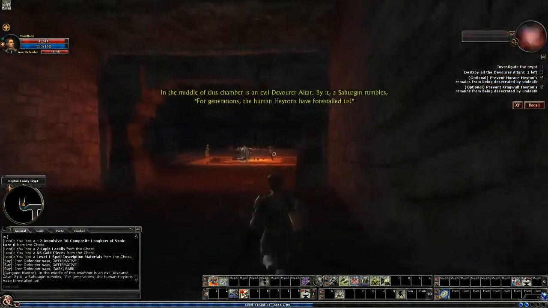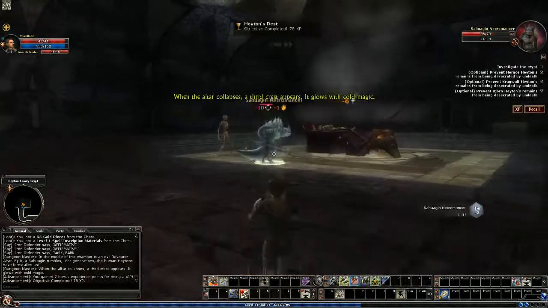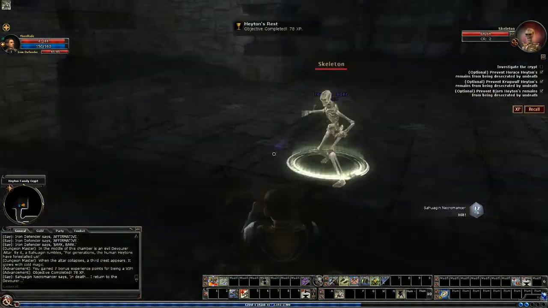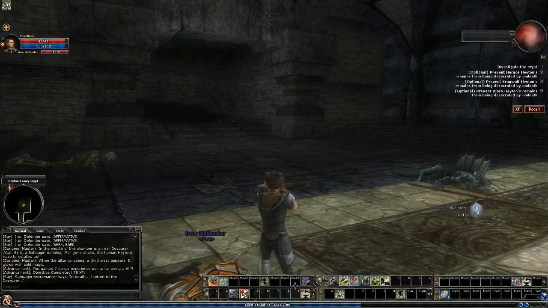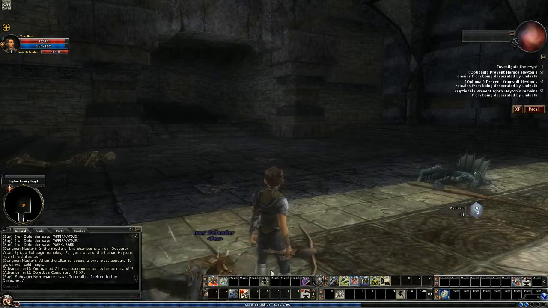In the middle of this chamber is an evil devourer of... When the altar collapses, a third crest appears. It glows with cold magic. My dog is not actually attacking anything. Let's try resummoning him. The pets always have been a little buggy.